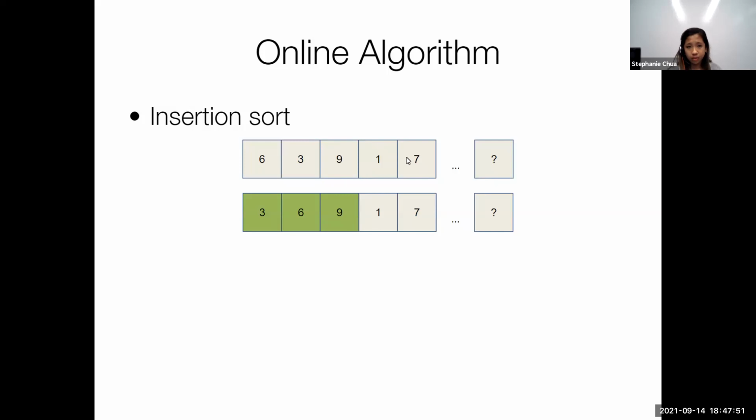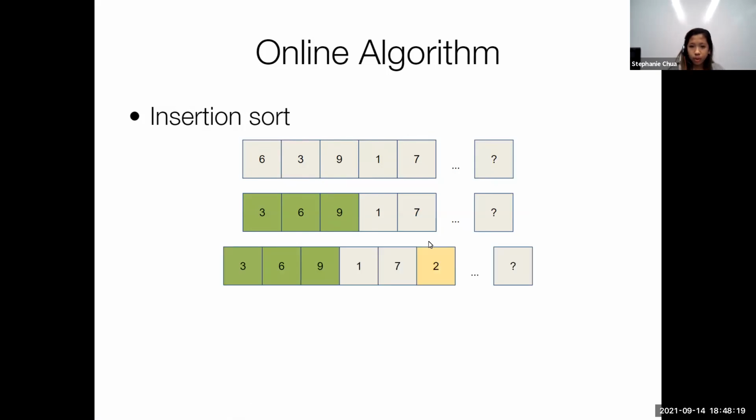A recap for insertion sort: it's going to start from the first value and insert it into the new list. So we'll start with 6; 6 is the sorted value. Then we go to the next value 3, and insert it into the right position, right before 6, and we get 3, 6. We'll go to 9 and insert again in the right position and we'll get 3, 6, 9.